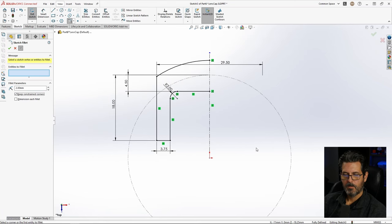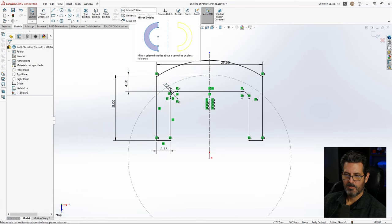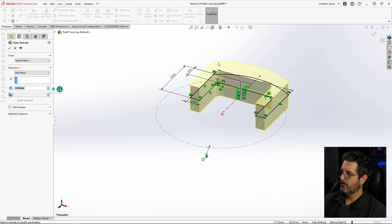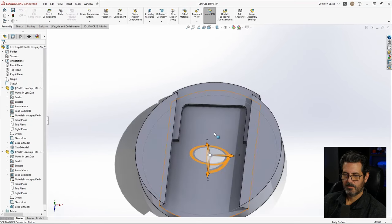Okay. So if you're in a sketch and you have one center line and all the rest entities, you can select all, control A, and then just hit mirror entities, and it already knows what to do. So that's kind of a neat trick. Now we're fully defined and we're ready to go. Let's go ahead and give this some thickness. Let's go with 3 millimeters. Now let's save that, control S, and we'll exit it to go back to the assembly.